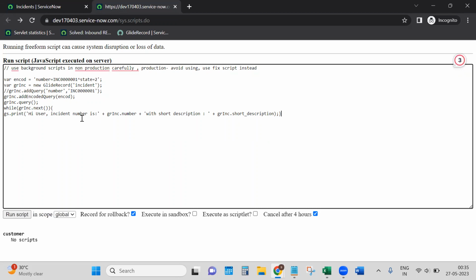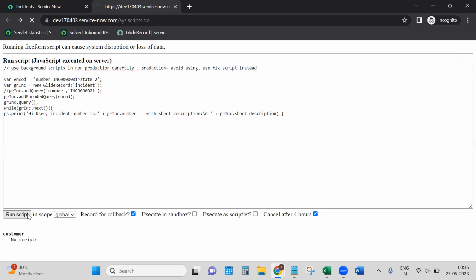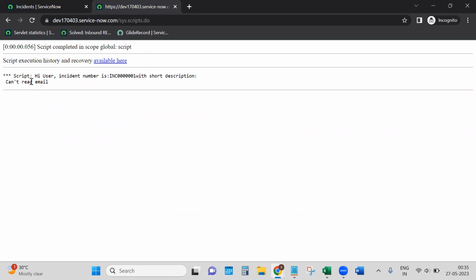Now what if we need to send it on the next line? I think we can use slash n. So: Hi user, incident number is, with the short description.